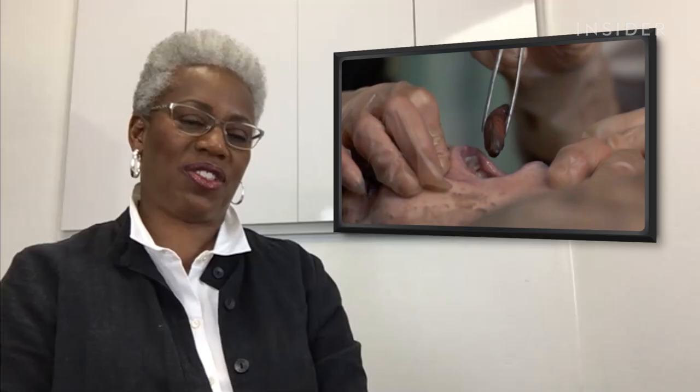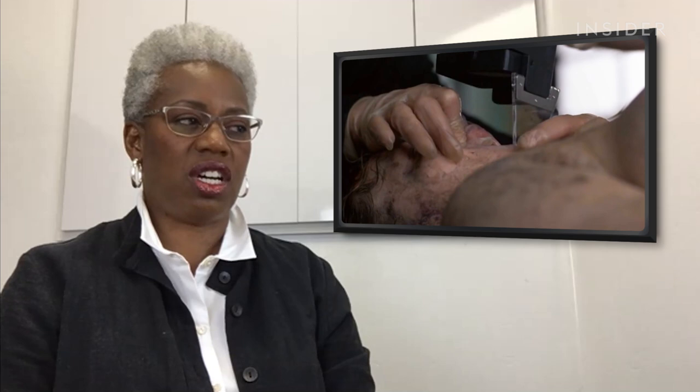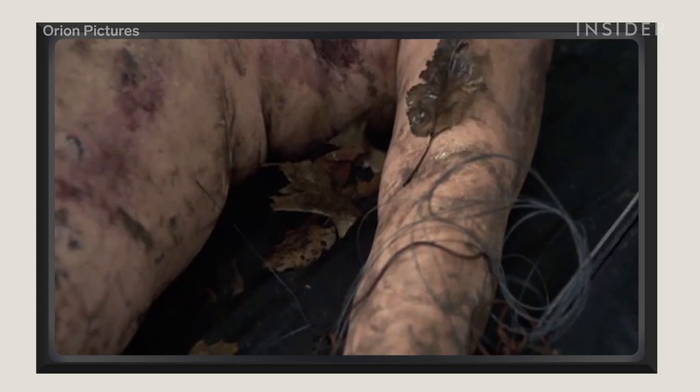They took a photograph and from it the main character says she can see something down in the throat — but you can't see that from a photograph of the mouth. Then they pull out something from deep in the throat and there's no way you could see that from that picture. Decomposition begins in the mouth area — there's generally bloating, green-black discoloration, gaseous distension, and the tongue usually protrudes from the mouth and is dark. This is not a realistic portrayal of a decomposed body. It gives a misperception of how the postmortem should be conducted. I give this a three.